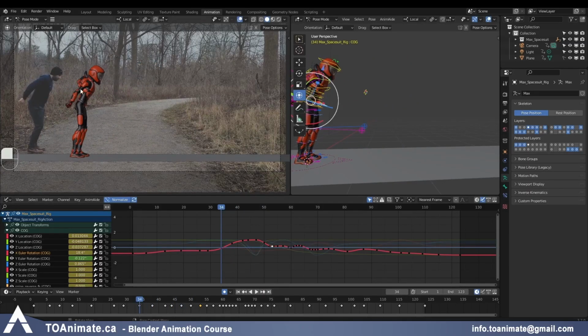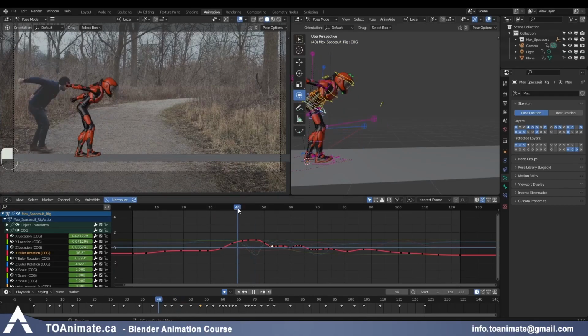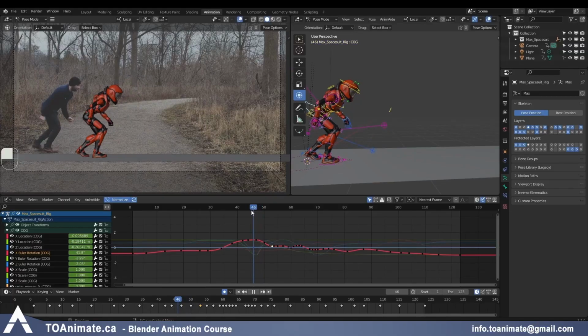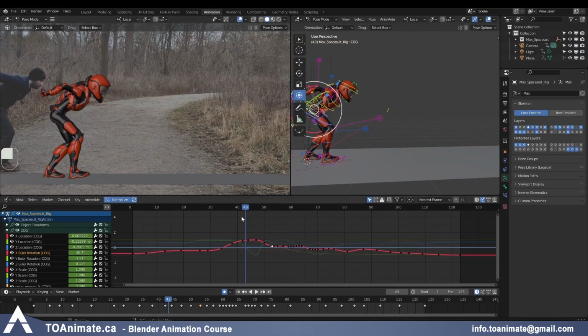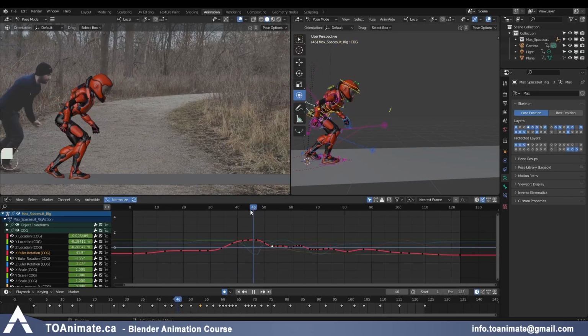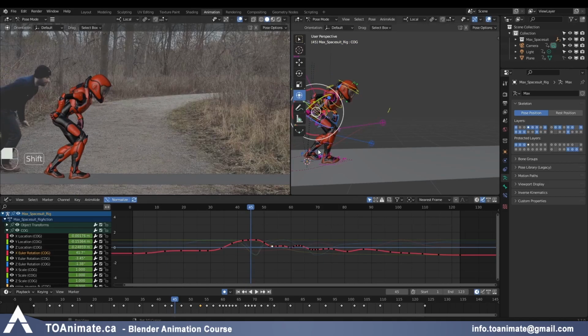The thing I'm noticing on the spine here is that he's going down and then he kind of goes back up a little, which Brian is doing as well, but I want to make sure it's feeling right. And also it feels like the body is kind of swinging around the head.